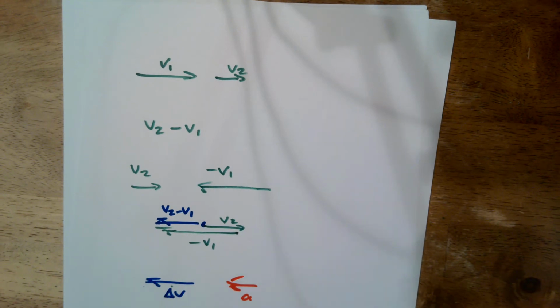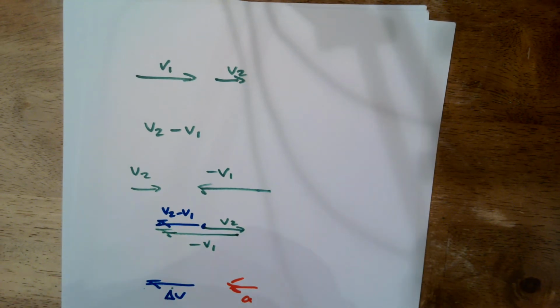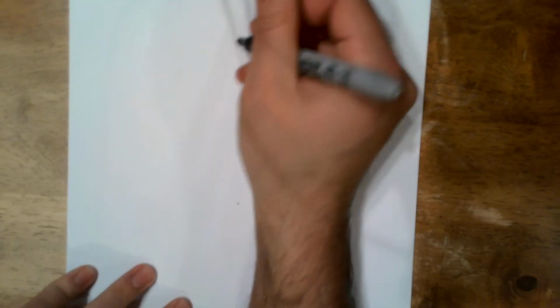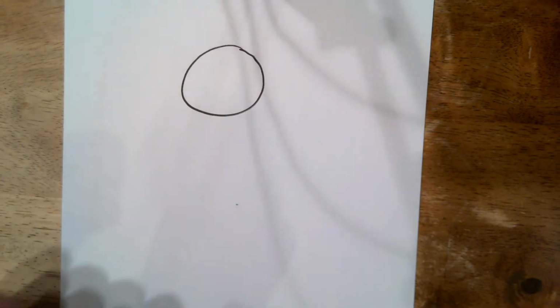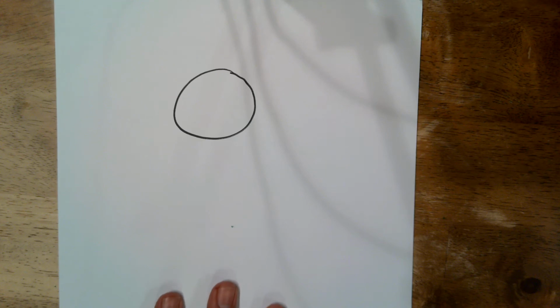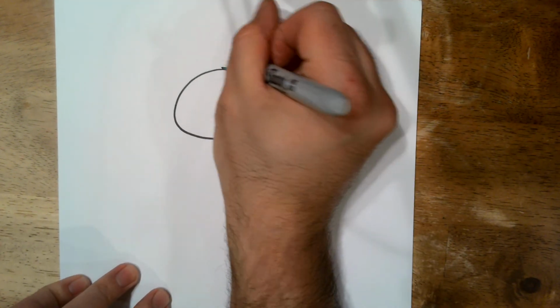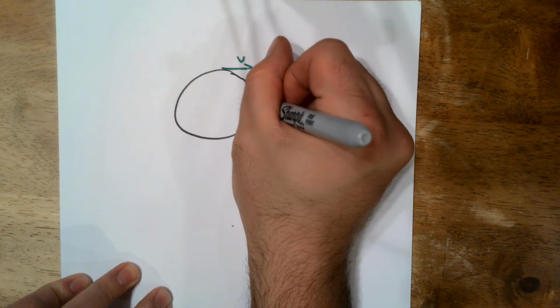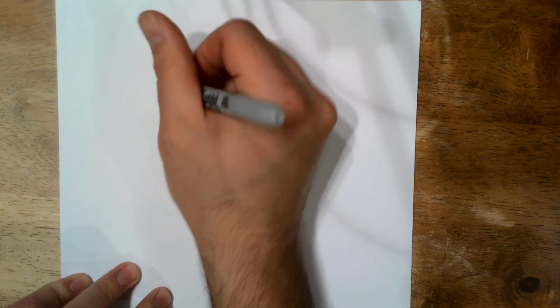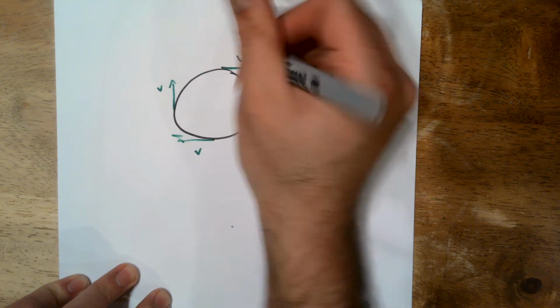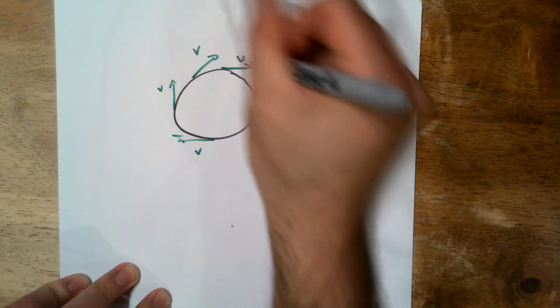So this process is going to get us the direction of our acceleration. Now we want to apply this to circular motion. So what we're going to do is take a look at that circular path, and I can draw some velocity vectors here. Draw one that way, another that way. I'm going to draw them all the same length because we want them to be going the same speed, essentially. And I'm going to do some in between too.